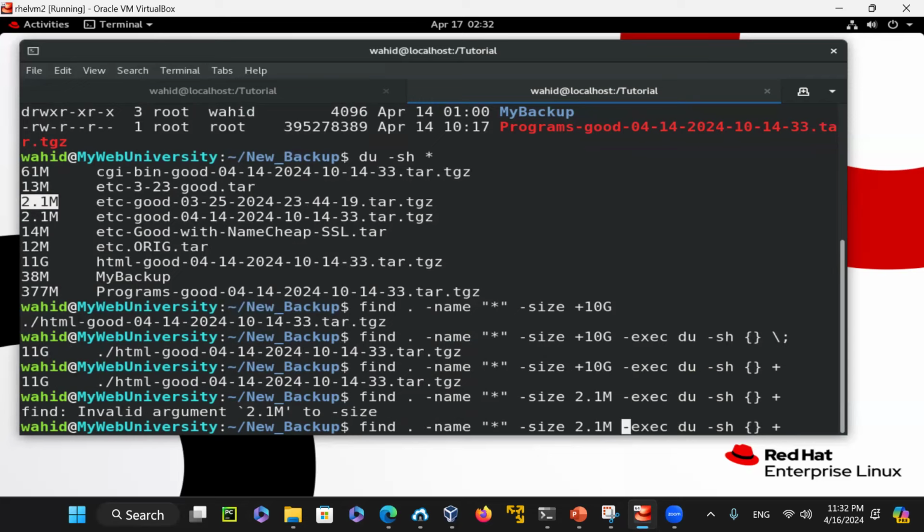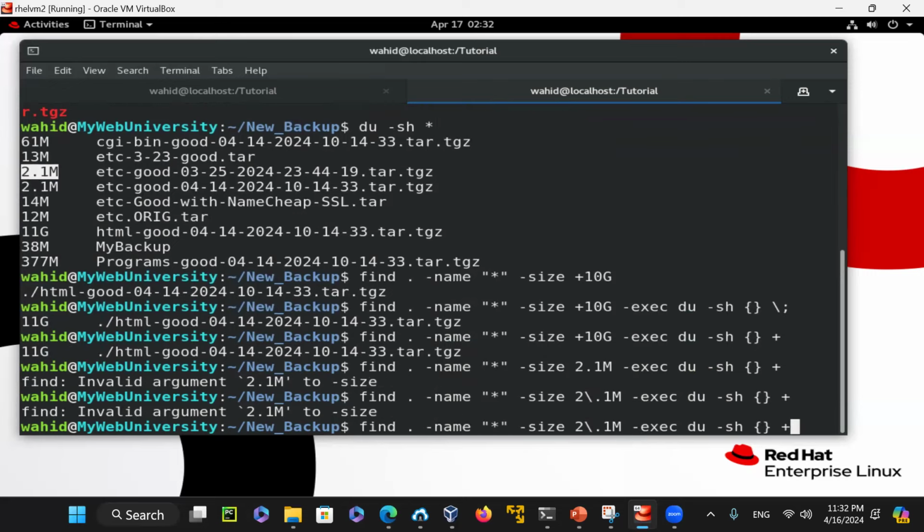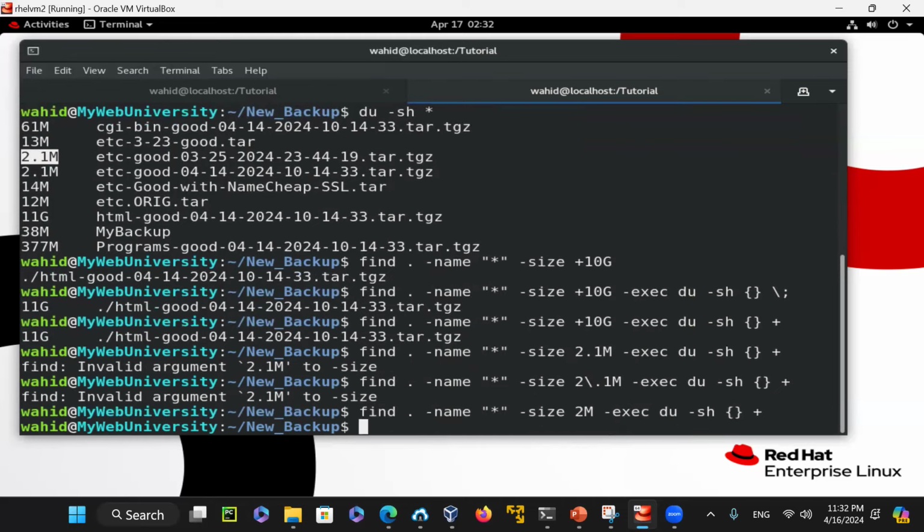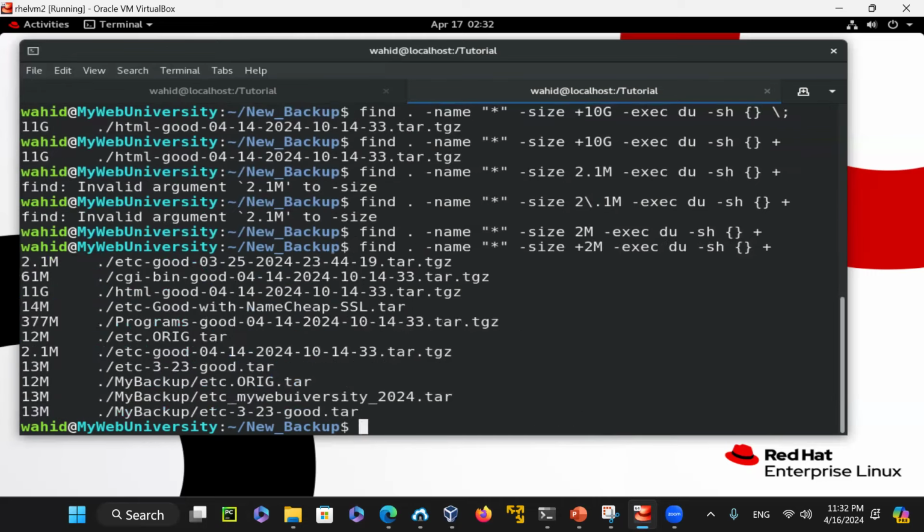Let's say maybe the dash is not the 1 meg. Let me just try 2.1 meg, will this find anything, and then I'm going to say plus 2.1 meg, it will show that one there.